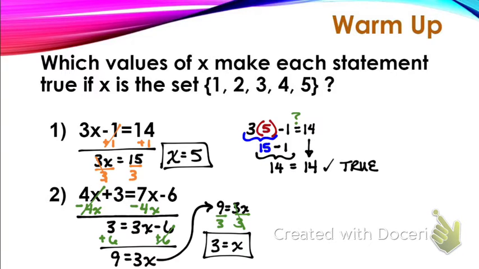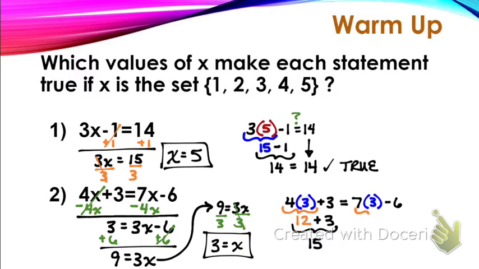Just like before, I can also find that same answer by substituting in. I would need to put 3 in the place of every x I see, not just the first one. When we substitute back in, we're going to put that value everywhere we see that variable. And then I would simplify each of these. 4 times 3 would give me what? 12. And then I do 12 plus 3 and I get what? 15. So over on the left-hand side I have 15.